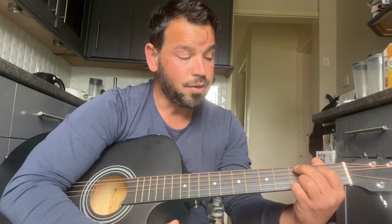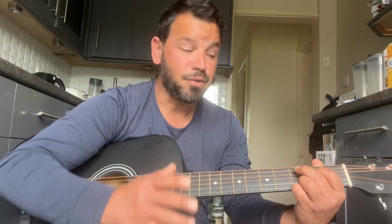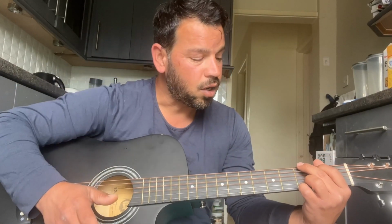These chords are used over and over again in lots and lots of songs. And if you learn these chords without looking down and constantly strumming, then you will be able to play all these songs very, very nicely. And obviously, you have to practice a lot on all these chords. So we're going to do a quick practice on some of these chords.